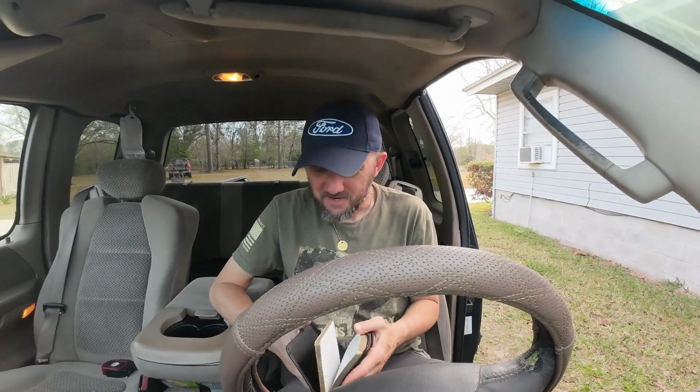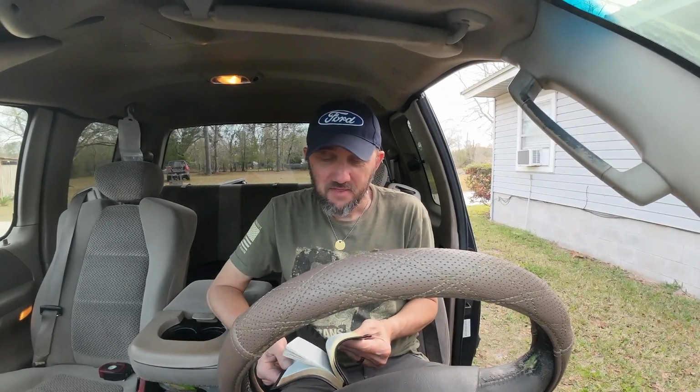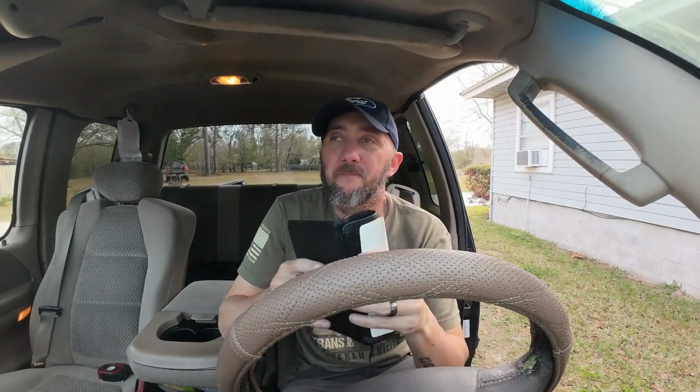I tell you what, this is a problem, but it's not the end of the world. It's just a piece of plastic in my truck. It can easily be redone, can easily be resanded. And it gets me thinking about things that we consider to be problems. I'm going to read y'all a verse. It's a pretty well-known verse by most people. I'm going to read it anyway.